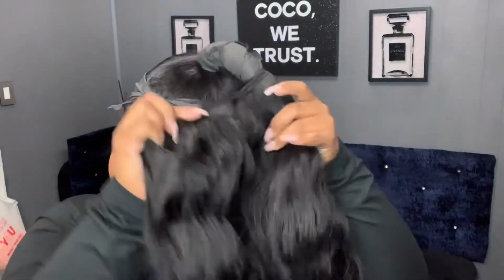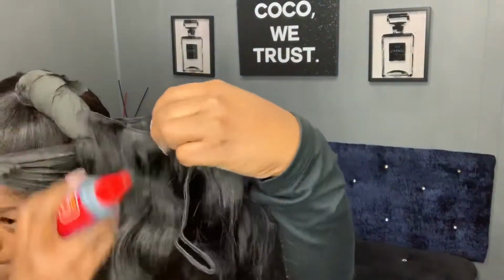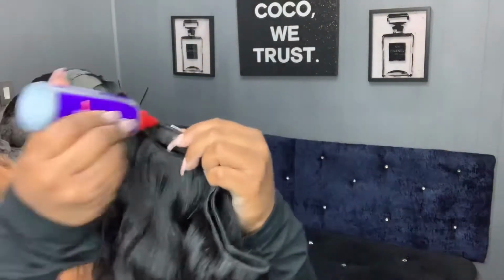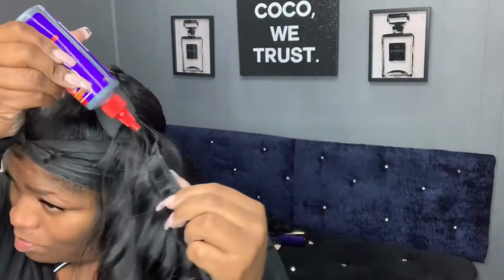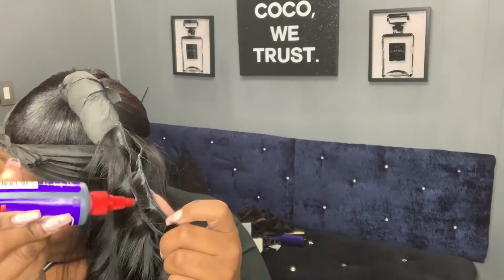I'll concentrate more glue at the end of the track once I'm getting ready to run out, and when I first begin. But in the middle, I just want enough to be able to stick the hair to the ponytail in the paper, and then I can move on and keep wrapping.